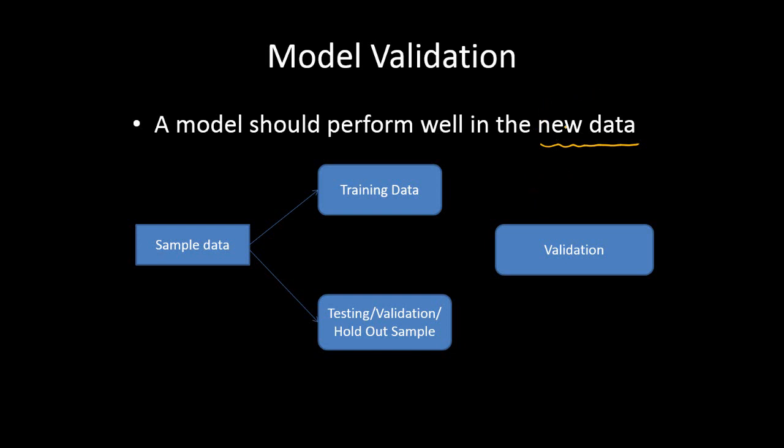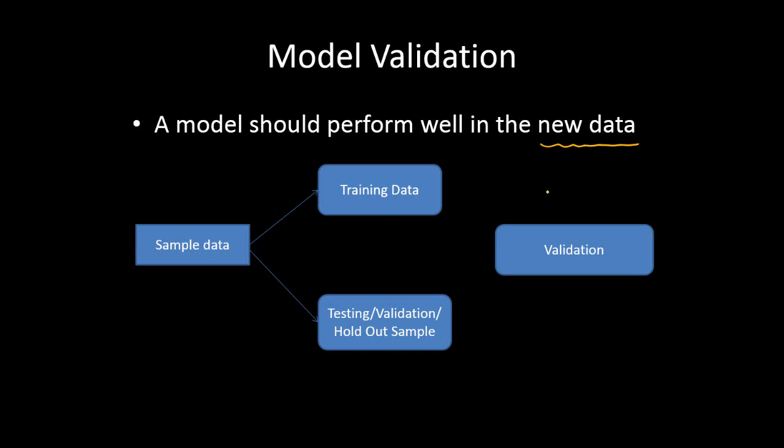So how do we ensure that the model that we have built on the historical data is going to work fine on future data? Because future data is not yet realized or not yet created, right? Maybe the model that we have built is working fine with the historical data or the sample data that we have taken, but it may not work fine on completely new data, right? And why is that so?